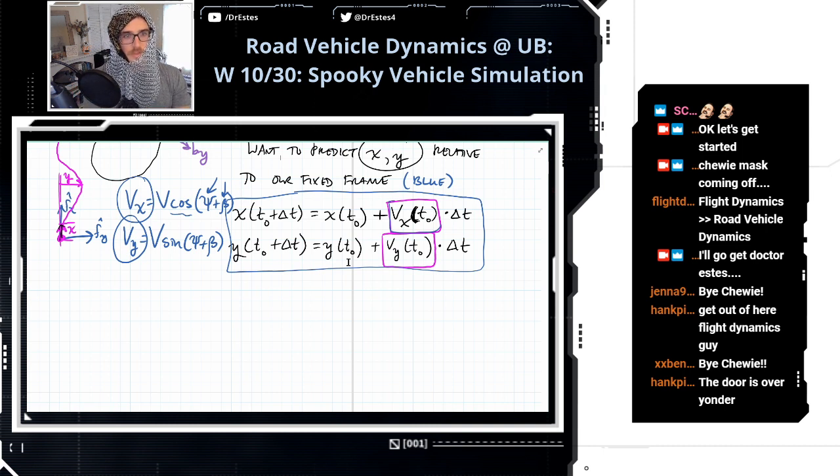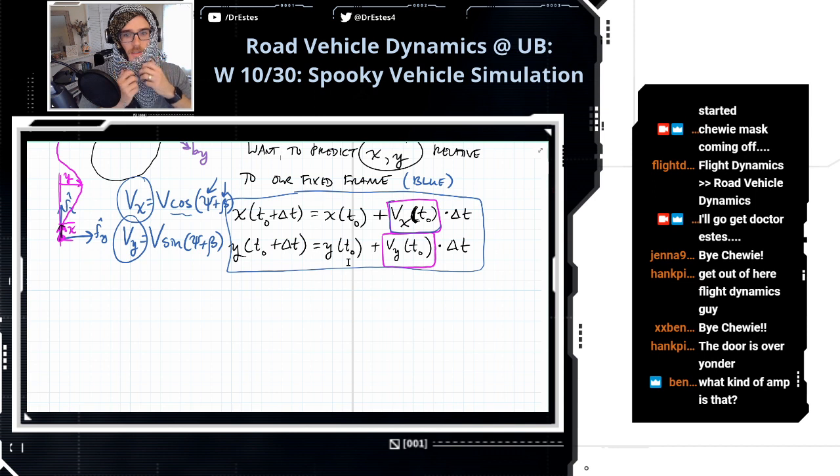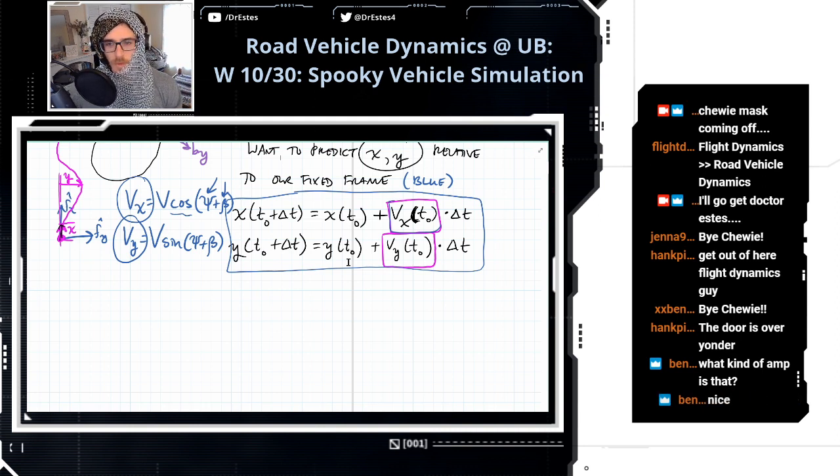Wait, I think this is on sideways. Oh my goodness. What kind of amp is that? It's called an Earth amp? And the head is a Fender. All right, let's see here what's going on. Yeah, I inherited it from somebody. Well, they didn't die. It was just they didn't want it anymore.